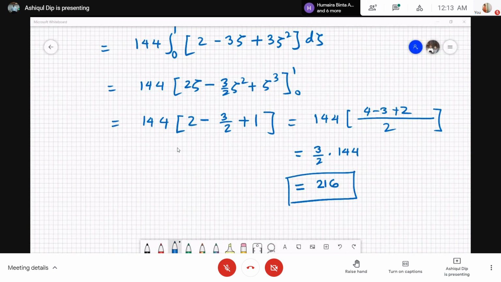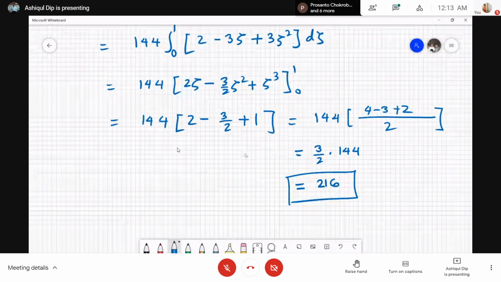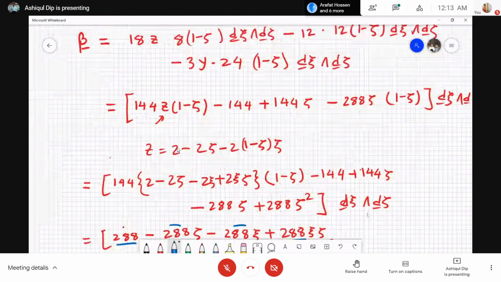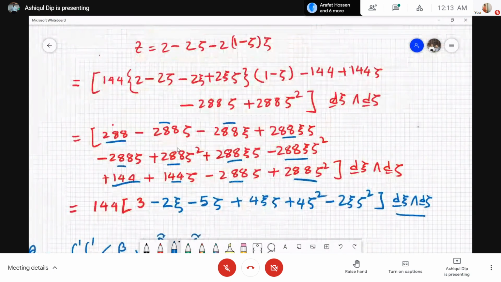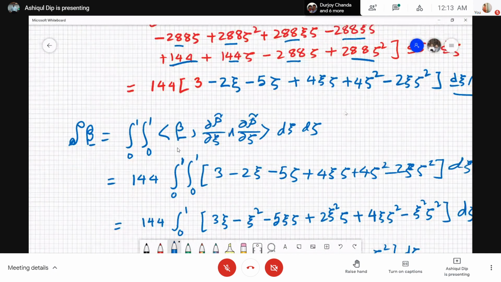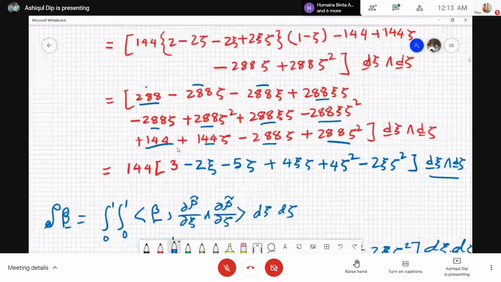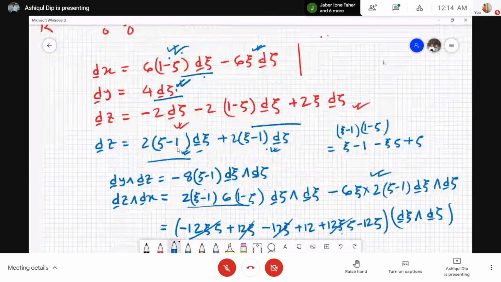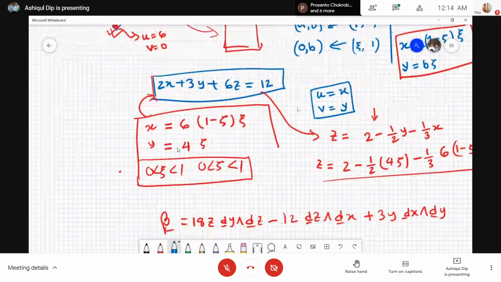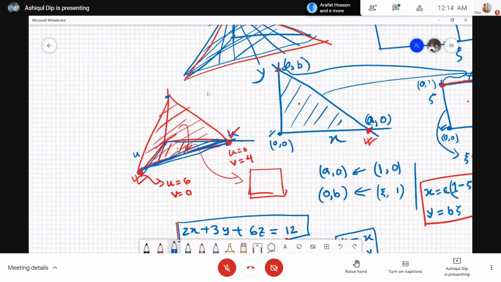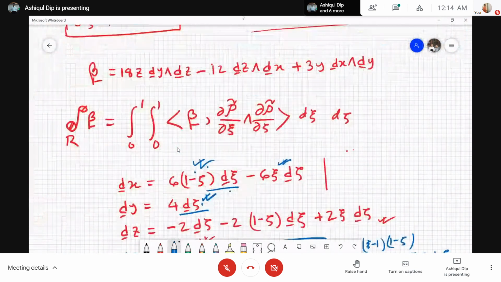The result is actually 24. We made a mistake somewhere, like in the factor. But I have a question. Did we do all these things just to get the limit 0 to 1? Yes, there are several things. You are not dealing with multiple coordinates, just the 2 coordinates you need. But we could do it with our projected area, which was just x and y, where the limit wasn't 0 to 1. Yes, but then you have to consider that upper limit as well.